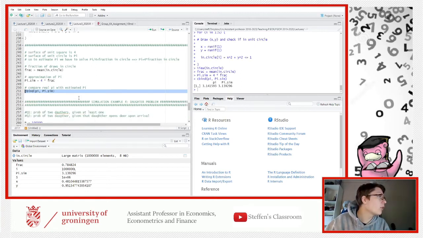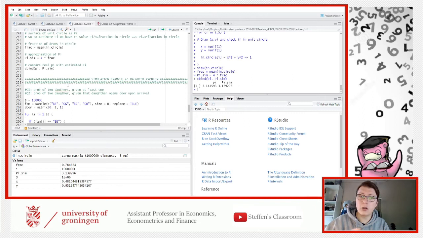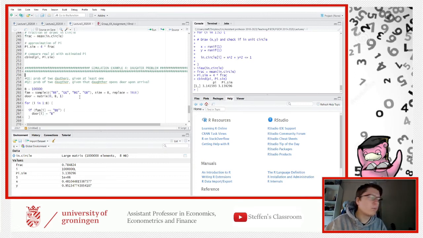And that is what I call here a daughter problem, but if you want to look it up on Google, it's just called the boy-girl paradox. I find this inherently interesting because it's also a really, really interesting paradox in probability theory. So assume now, what is the probability of having two daughters? You go up to the door of some household, you know they have two kids. What is the probability of those two kids being two daughters?